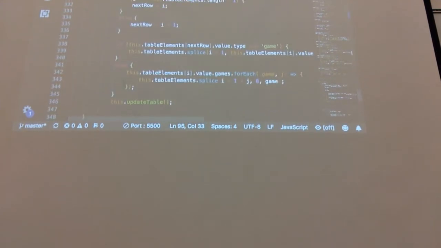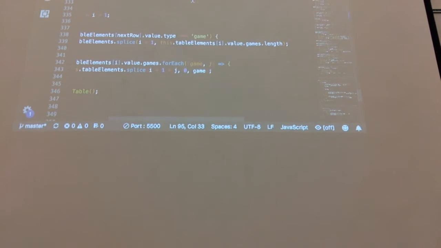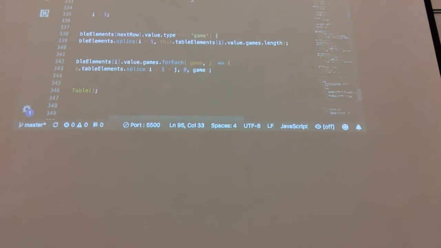At first we need to check if we are clicking on the aggregate row. So we just expand the aggregate row. And we also check if we are clicking on the last one in the table row. And then if the next one is a game, we will just remove, because we have the games object inside the table row data.